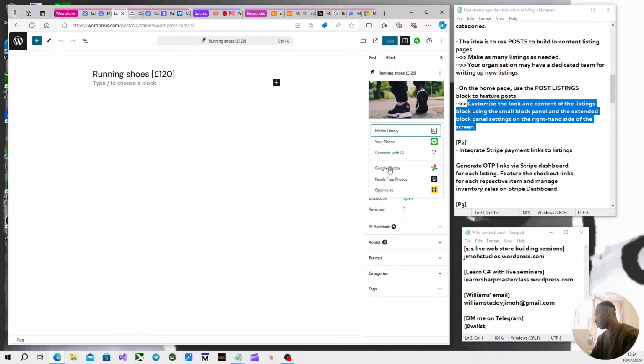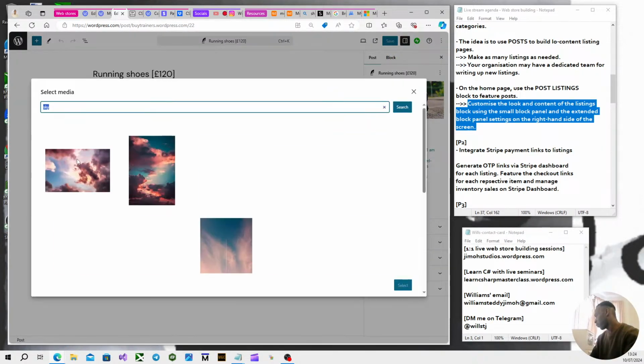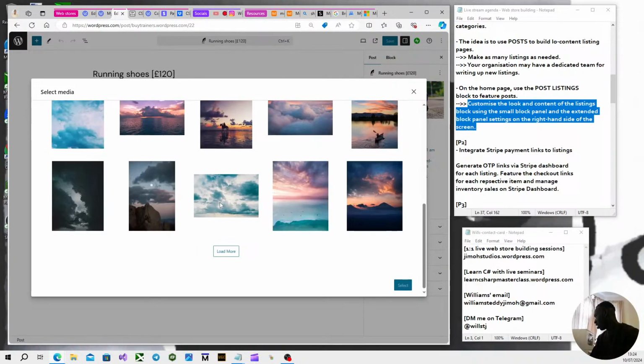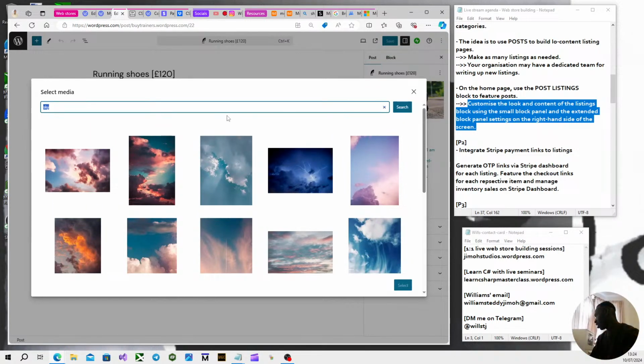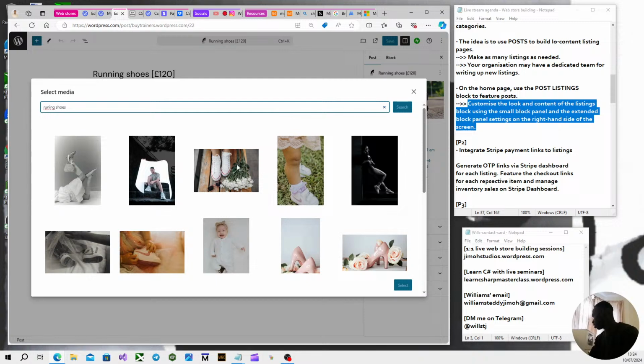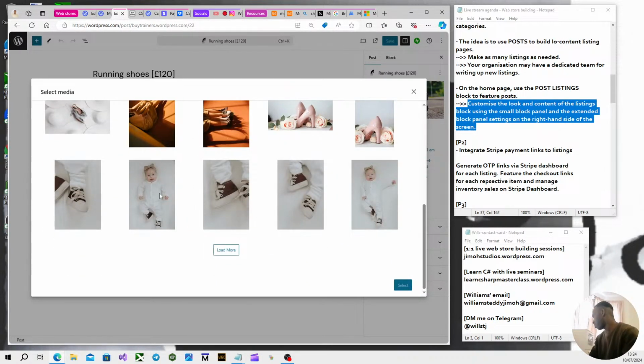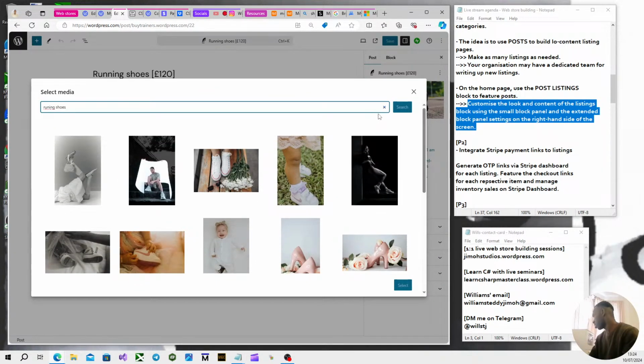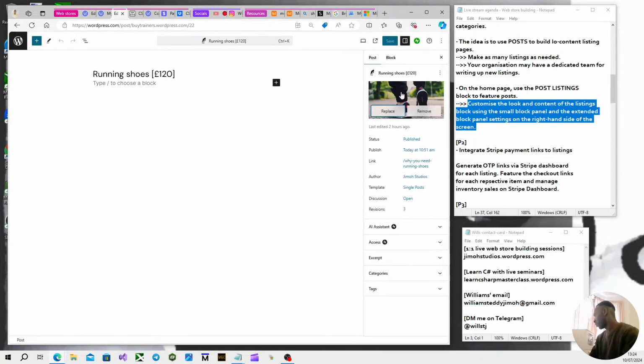You can replace it. I went on Pexels, this free library of really cool images. You can basically select any respective images you need for your store. Maybe you're selling tennis shoes or rollerblades. So this is what I did. I think I wrote running shoes. I'm not too sure what I wrote, but you get the picture. You have a few images here. I think I spelled running wrong. So this is the featured image as you saw.